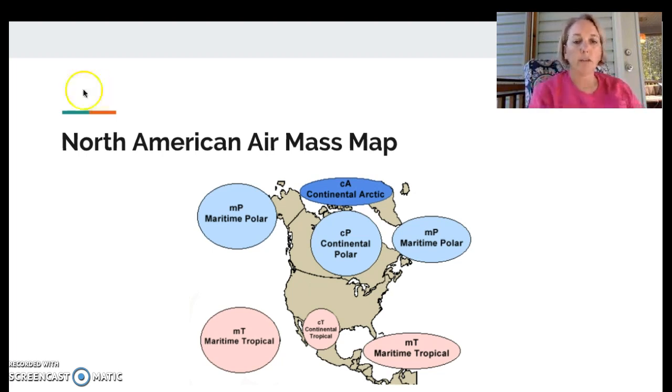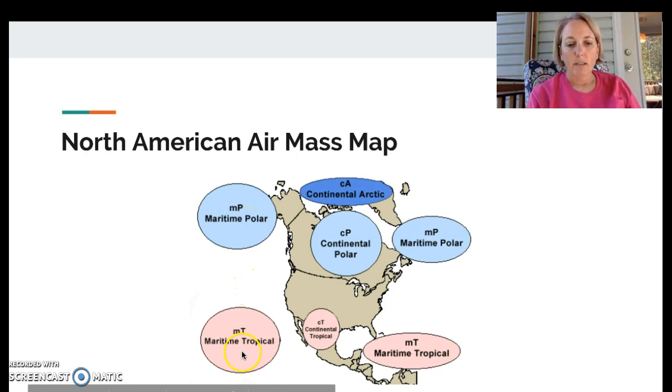Okay, so you can see over here off of Alaska, coming down from Canada and places like that, we are going to get this maritime polar, where it is going to be moist, cold air. Okay, down here in the southwest of the United States, we have the Pacific Ocean. This is going to be maritime tropical. It's going to be very moist, warm air. Why? It's closer to the equator. This formed far away from the equator.